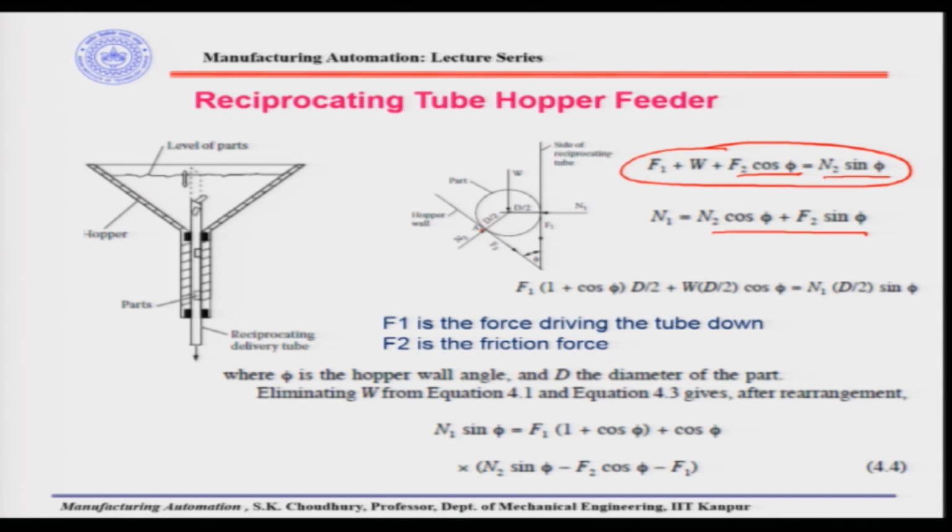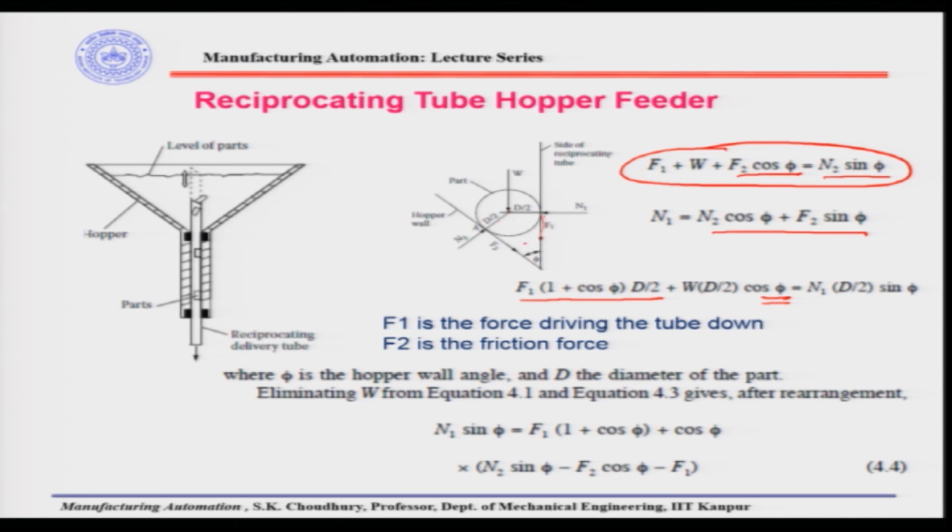So, about that point all the moments that are being produced, let us say F1 is carried over up to this. So, this will be F1 into d by 2 plus, because about the point A, plus F1 cos phi into d by 2. So, that is what we are writing here, F1 d by 2, plus F1 d by 2 and the cos of the phi. Because it is inclined, plus W will be vertical, so if it is coming here, it will be W into d by 2 and cos phi.